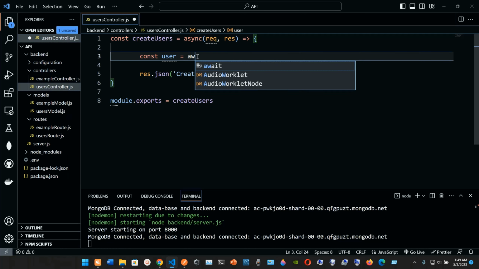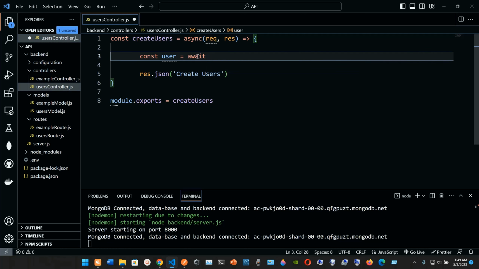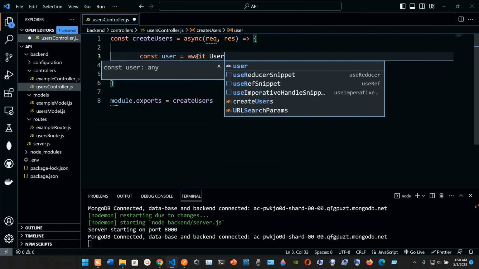And okay, it's gonna be await, and we need to await for the user model.